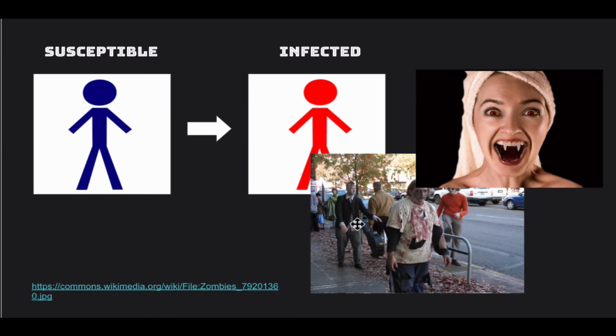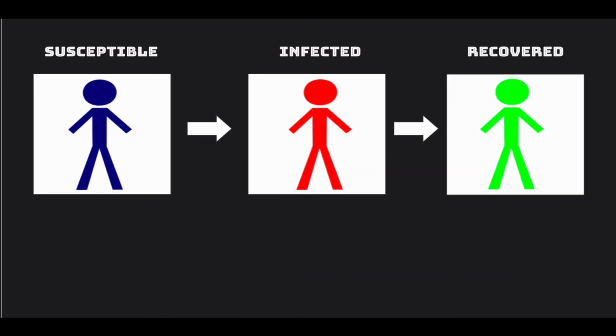Mind you, that's how some fictional infections work. Once you're a zombie, you're always a zombie. Once you're a vampire, you're always a vampire. And there are some actual diseases that spread where once you have it, you can spread it for the rest of your life. But for a lot of infectious diseases, that is hopefully not the case. What we need instead is a new category of person. You start off susceptible, you become infected, you know the rumor, and then you move into the recovered category. And by the recovered category with rumors, we mean you're rumor agnostic. You don't care about the rumor, and you're not going to spread it to anybody else.